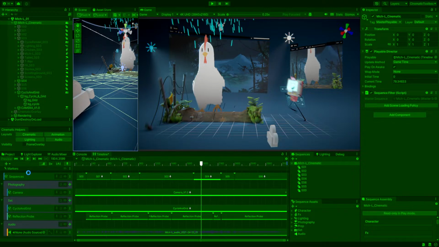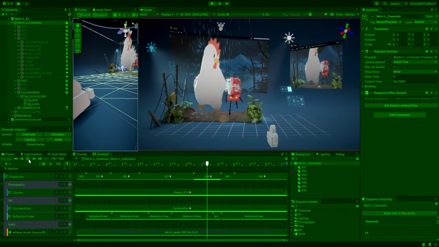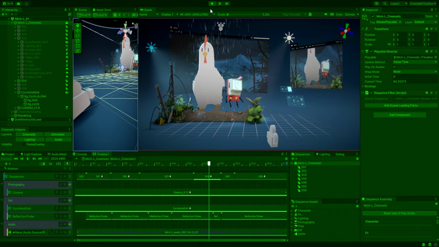Interesting. It's having a hard time keeping up. Like, might be just too high quality here.